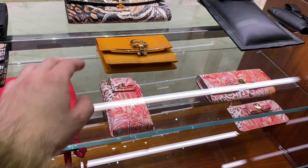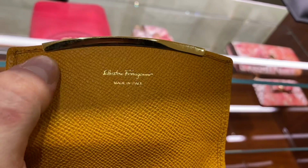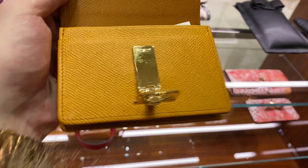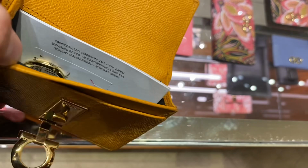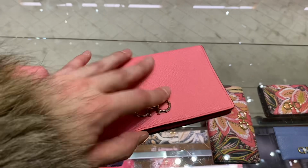And I live. And now we're going to be looking at this cute little wallet. I believe it's a key holder actually. It does have the little key ring on the inside, but I really love how cute the cross grain leather on this is. It didn't feel cheap at all, which is really nice, because with these smaller leather goods, companies sometimes really cheapen out on the leather, but this didn't feel cheap. It's actually really cute, very well made, and $400. Okay, I know it's on sale, but for super high end, that's not horrible. It's a pretty good brand.